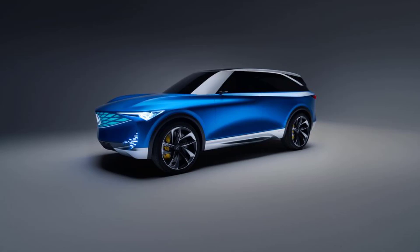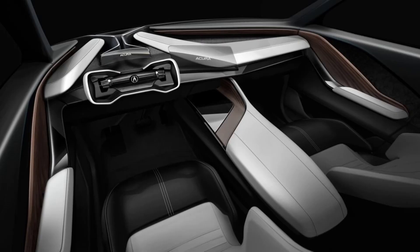We particularly liked the sweeping character line reminiscent of a V-shaped hull's tumble home. It looks best from a front three-quarters angle as it arcs gracefully from the rear of the body up to the A-pillar, transitioning into a powerful crease along the hood. Less visually appealing is the unmoored chrome strip atop the glass, whose presence feels like an afterthought.